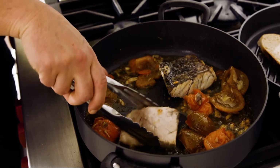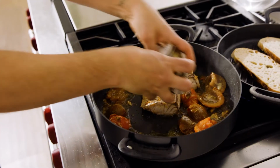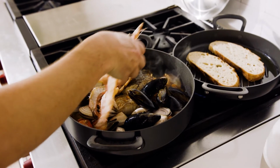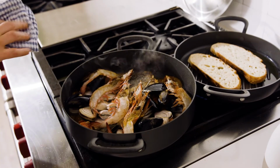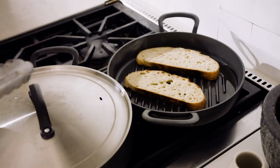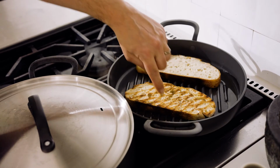and now I can start to go in some more of the seafood. Clams in. And I'm just gonna pop the prawns just on top there. We'll put the lid on just for about 30 seconds. My favorite way to toast bread is always on grill pans like this. It's got beautiful char marks across.